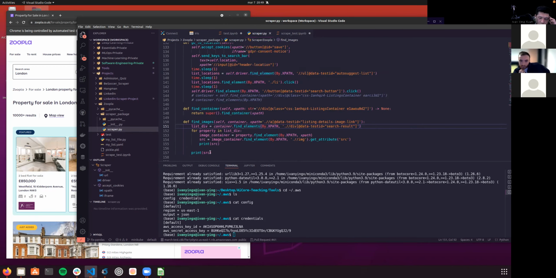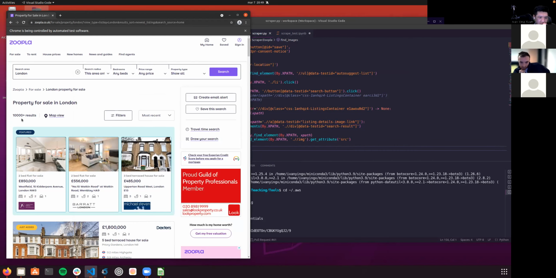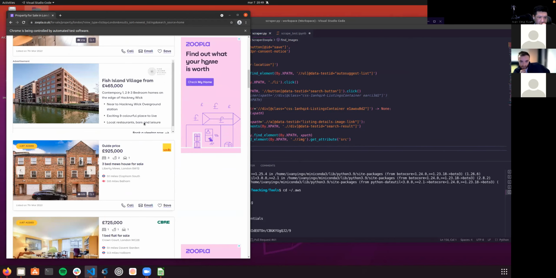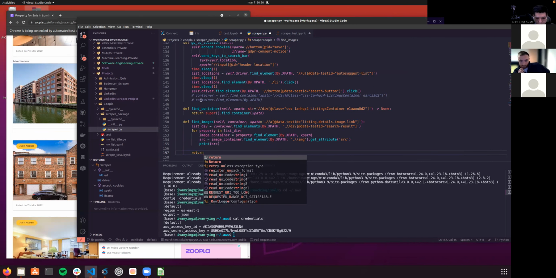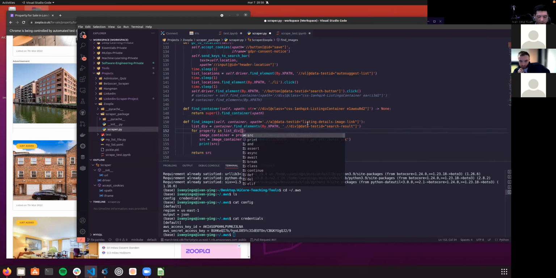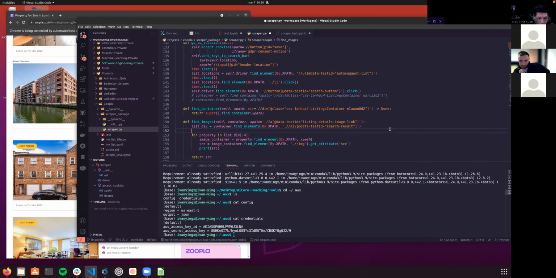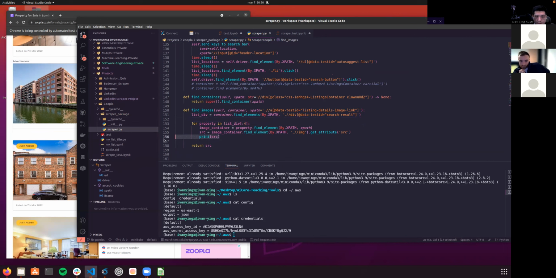Well, I'm just going to pass this error. I'm not sure how to solve it now because probably it's something just with this ad, and we'll need to check that a little bit more thoroughly. So instead of this, I'm just going to return src, and I'm going to tell it to just iterate through the first 4 elements. That way I know it won't throw an error. That should work.